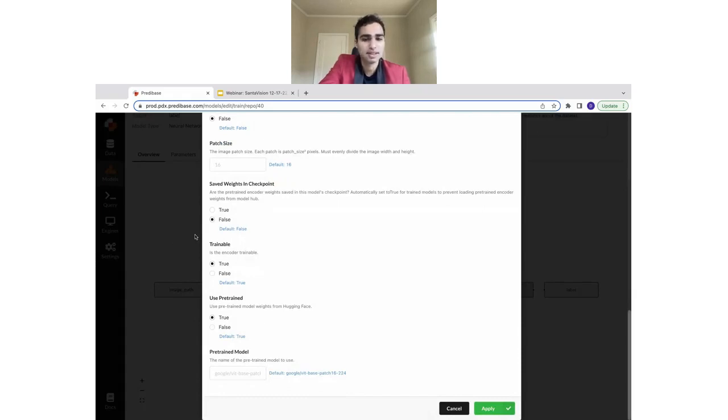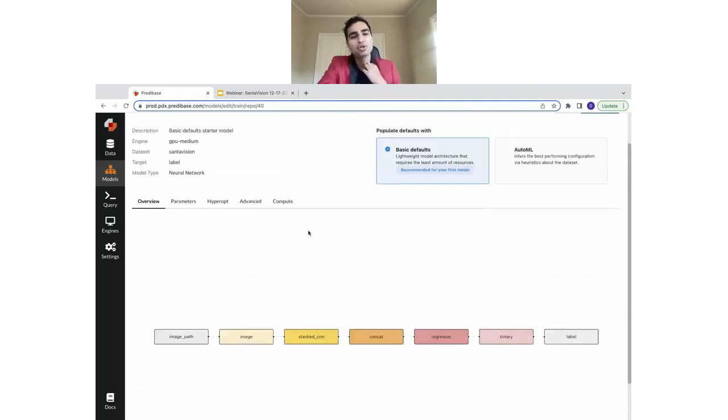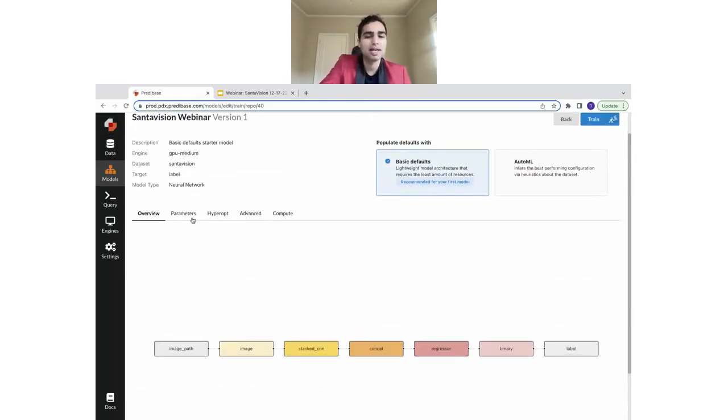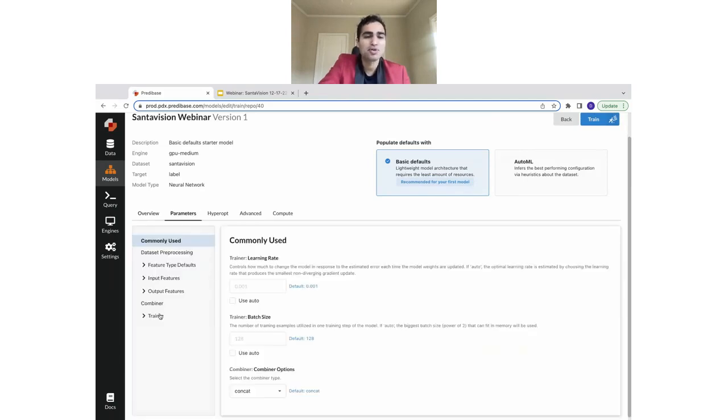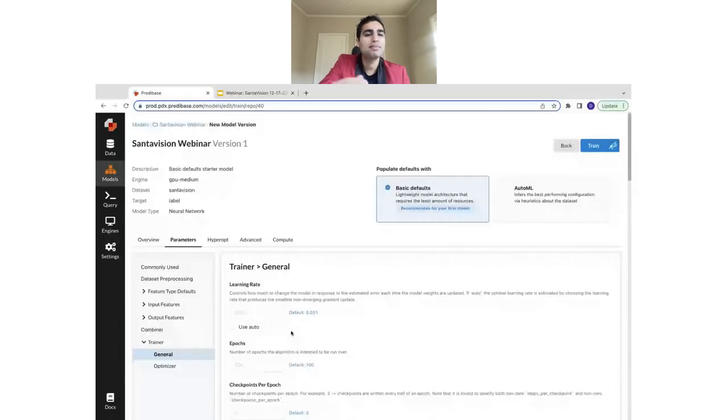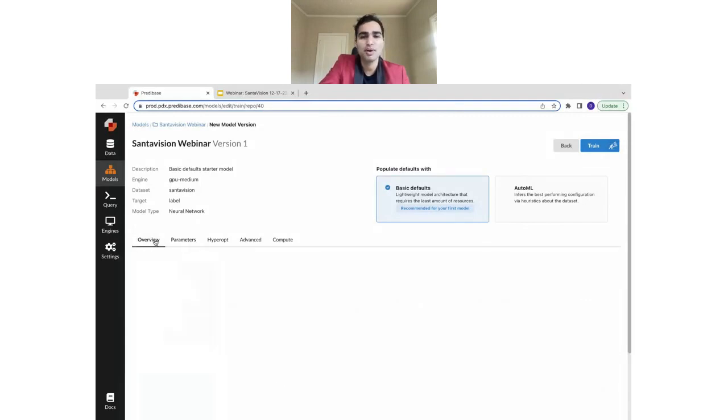This ability to control any aspect of the model development cycle, from the pipeline all the way through parameters in the trainer, like what learning rate and epochs I use, is what I think makes the platform very compelling, with a high ceiling and good support for iteration.